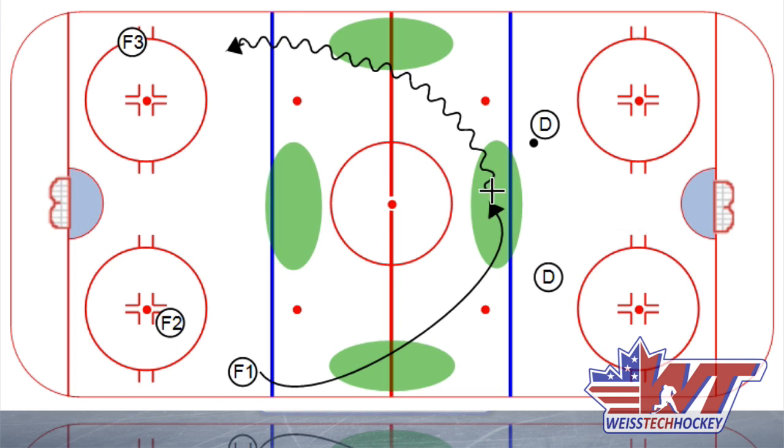Okay, so if he gets it, he can accelerate through with speed. Depending on where F3 has gone, there may be a passing option to F3. But in this case, the way that we've got it drawn out, probably not, because F3 will be swinging through the opposite direction. Okay, so if F1 gets the pass in the first receiving zone, he should take it wide and drive the zone.